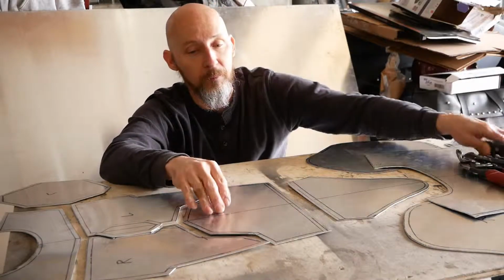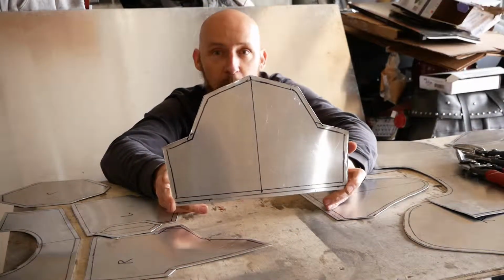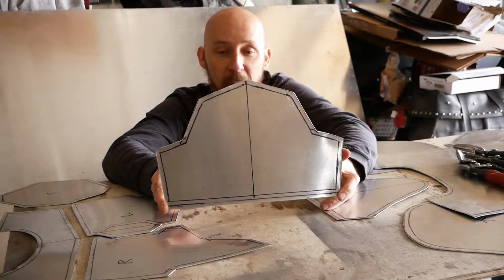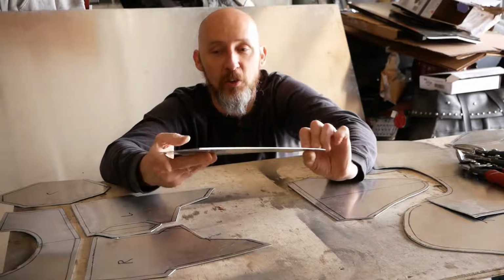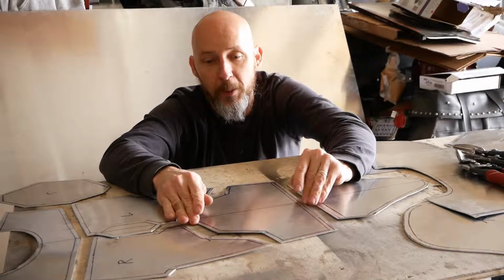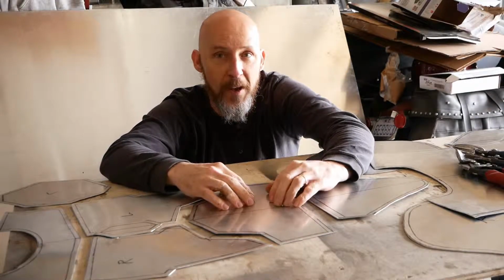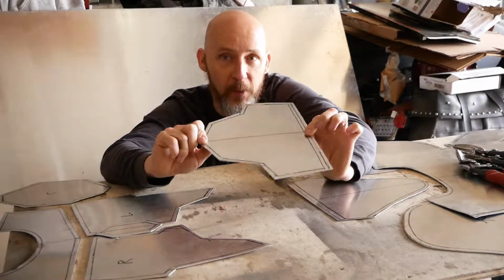The other thing that I'm going to do when I do this set is I am going to start out rolling the edges. Each one of these plates has black lines a quarter of an inch from the edges. Those are where I will roll these edges over. It will give the plates, or I hope it will give the plates, the appearance of being thicker than they are, while still maintaining easy workability and very lightweight.